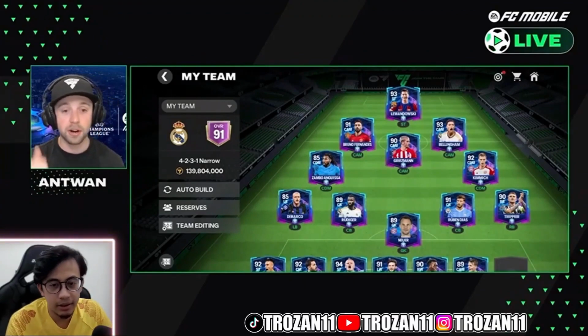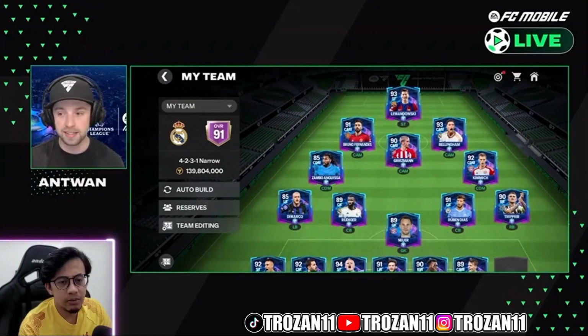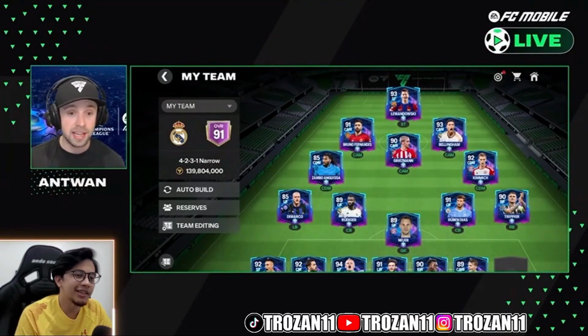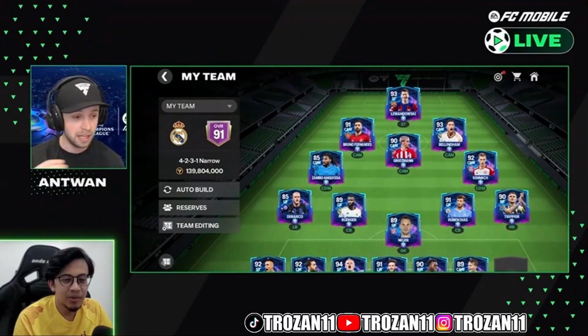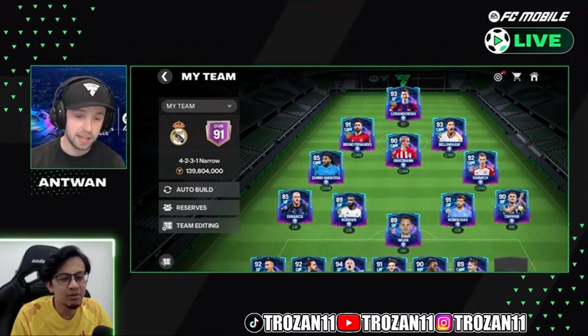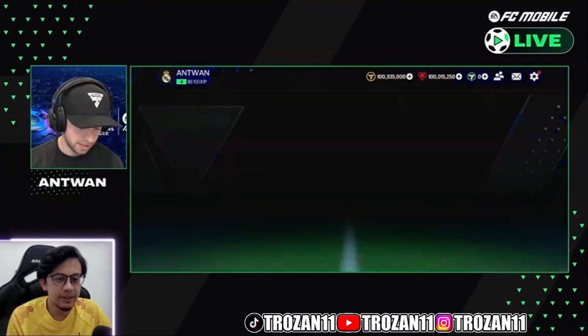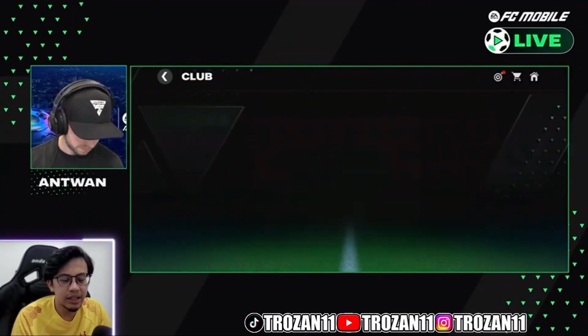Apalagi Yasin misalkan. Yasin emas level 30. Kita punya GK lebih bagus lagi, Casillas lagi. Campos gitu kan. Campos ungu, Campos oranye juga, level 30-nya mau dikasih ke si Campos. Masa numbalin Yasinnya, nggak mungkin dong. Harusnya ada gituan ya. Special item buat training gitu.